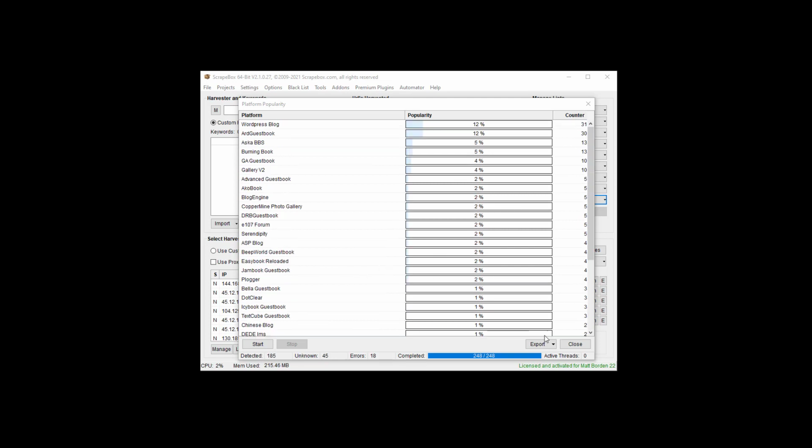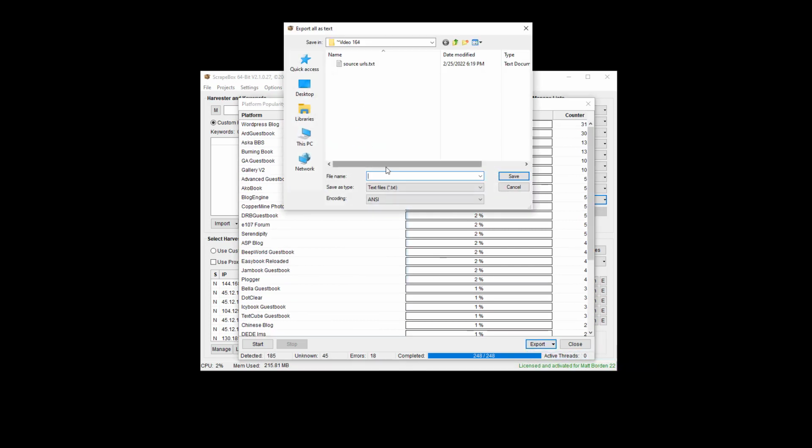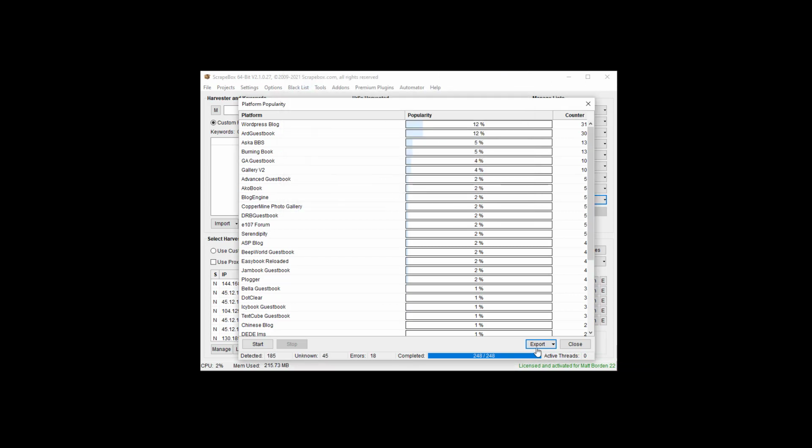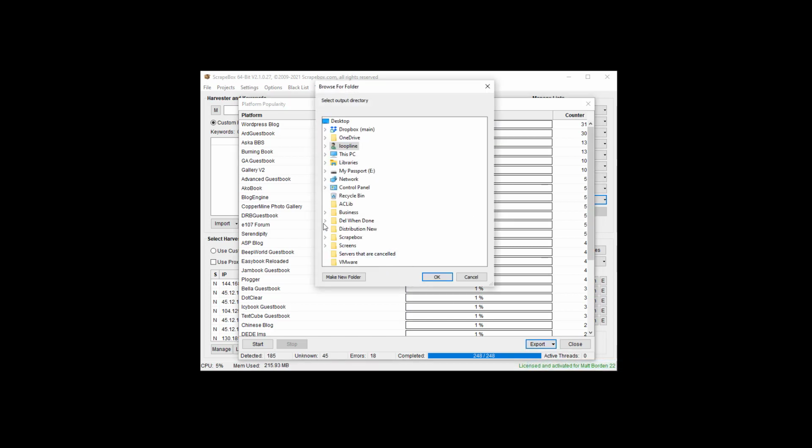Now that we're done, let's do our export, and this is the data one, the top one. I'm just going to give it this name, so we'll see why in a second. Call it whatever you want, but this export as text, friendly name and counter, that's going to be the name and the counter, and then the actual URLs based on platform we can export here, and let's stick them in the same folder.